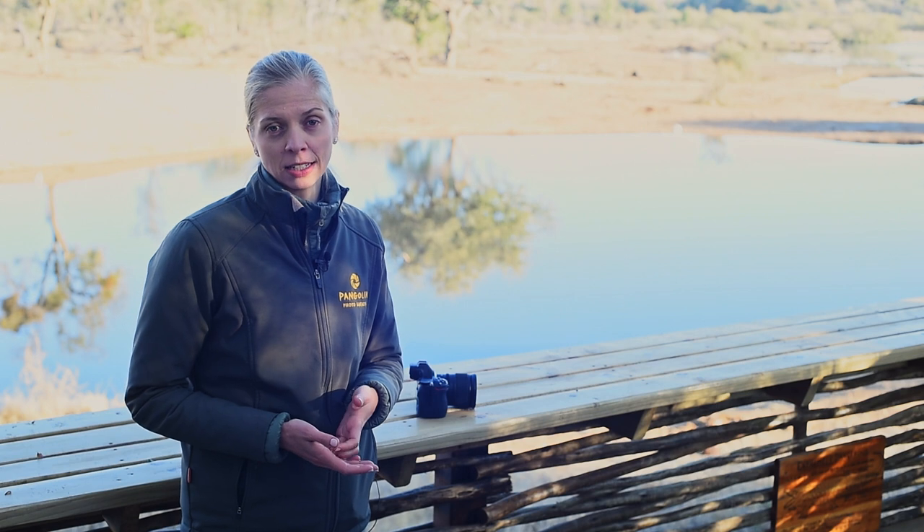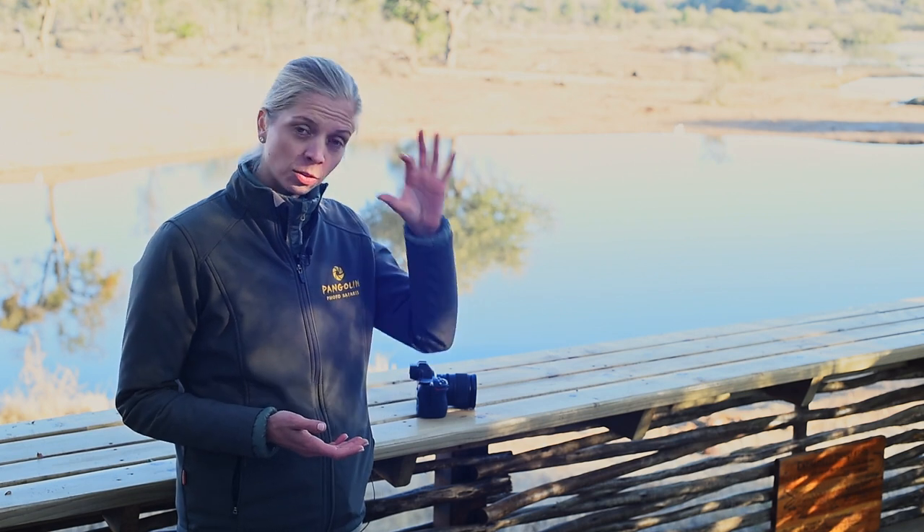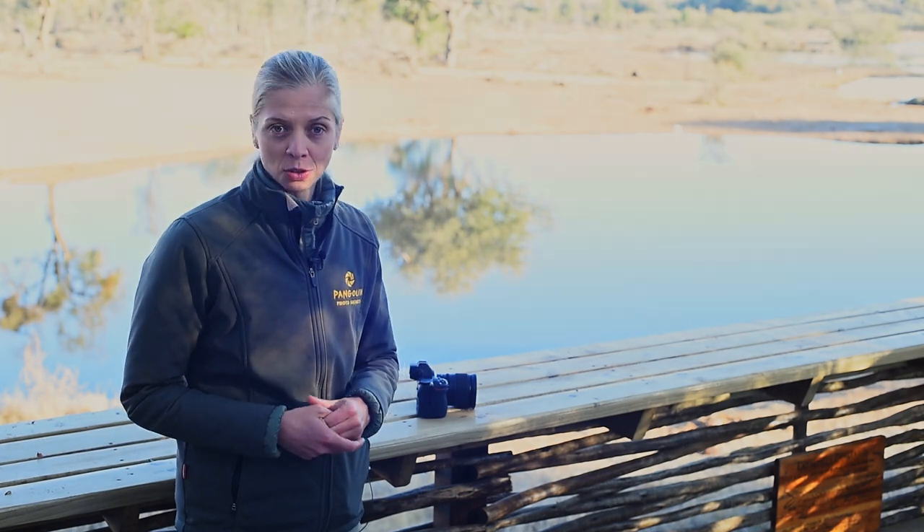The preview of the image you get while adjusting certain parameters means you see the exact image you're about to capture before you press the shutter button. That's really great, especially on game drive and on a boat in the Chobe where glare can be quite bad. I always say to guests: don't judge or delete a photo based on what you see on the LCD screen at the back. With this camera you can replay the image through the electronic viewfinder and see exactly what you captured — it's a really high quality electronic viewfinder.